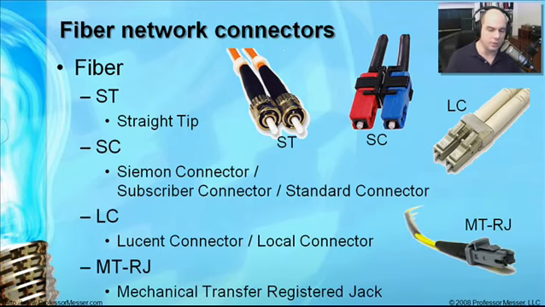The newest style that we happen to see is also called MTRJ. This stands for Mechanical Transfer Registered Jack. I doubt you'll ever be asked about that whole name, but you will hear the term MTRJ. The MTRJs are very small. You can see it's very tiny compared to some of these others, and that allows you to fit a lot more connections into a piece of equipment. So on some of the more modern types of networking technologies you'll see, the MTRJ tends to be a very common fiber standard that we see.